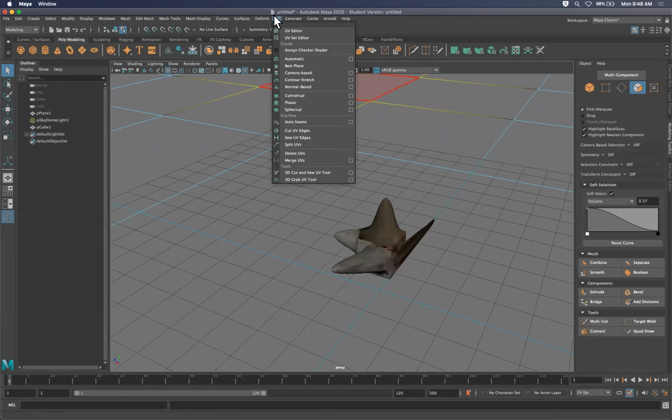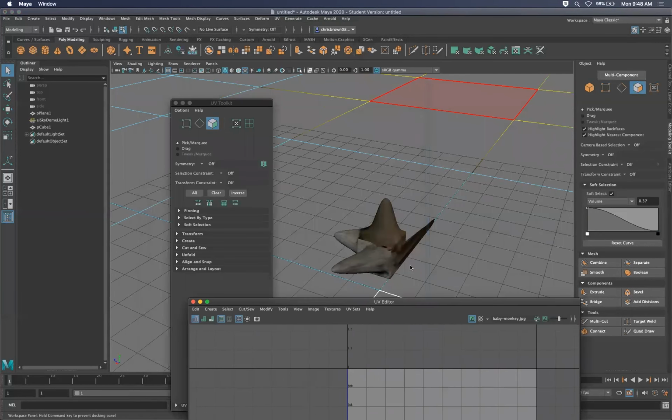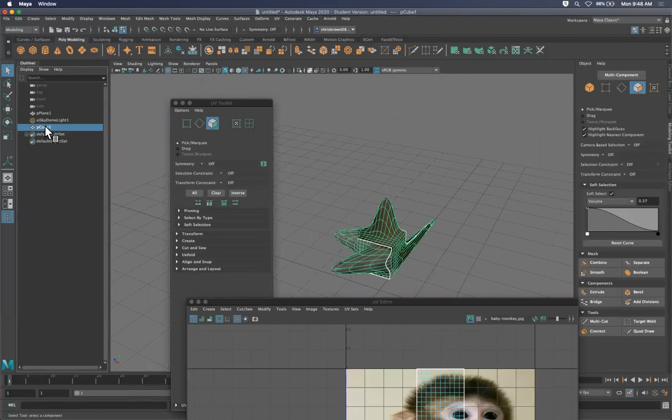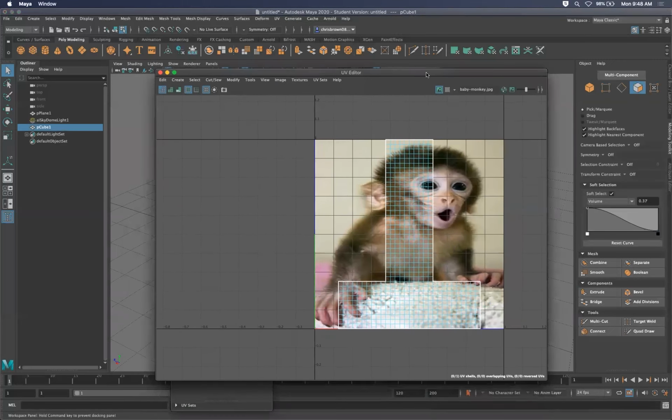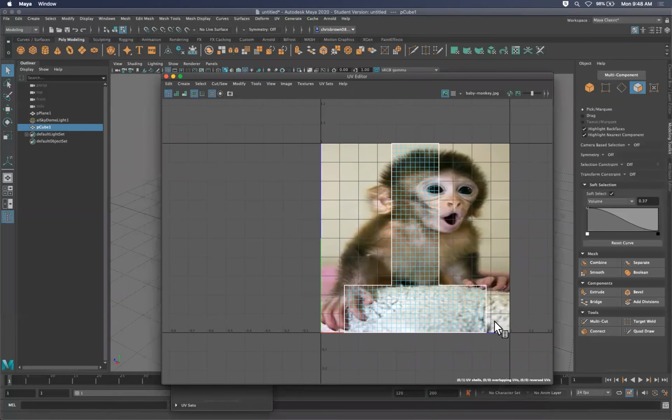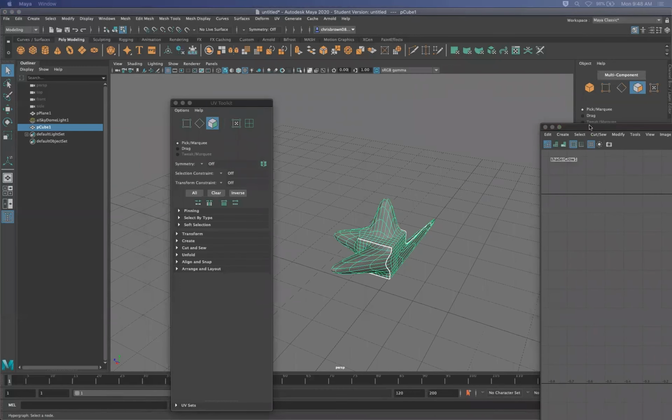If I open up the UV editor, it's my plane. I select my box, my cube material. You can see the UVs are still the same here, but it's all squashed and stretched all over the place. If I were to apply a planar UV, it would still just try and stick it across the front, which isn't going to do us very good.